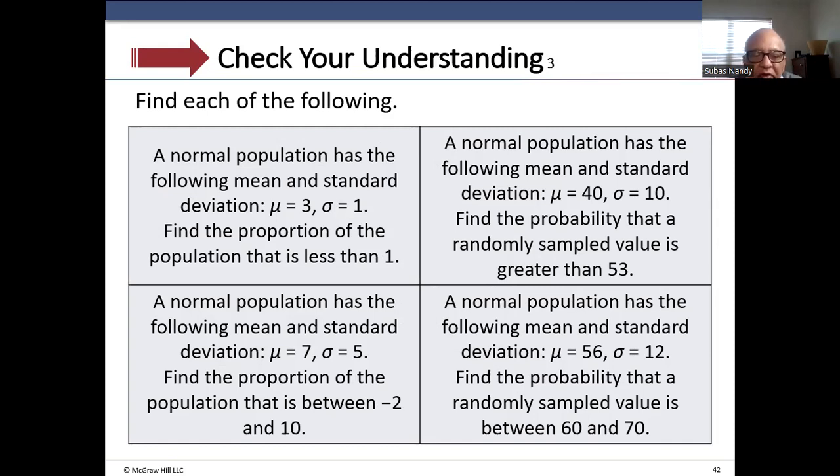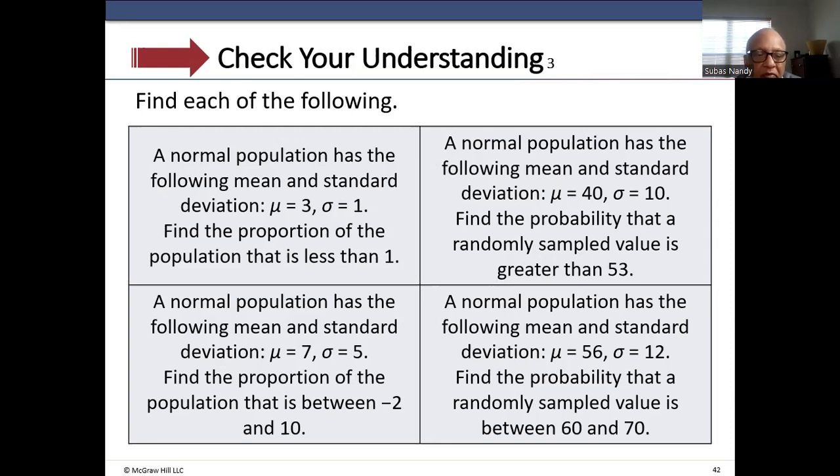So second verse, okay, number 2. My lower, I'm starting from 53. My upper is a very large number on the right-hand side. So first I type 1, positive 1, because it's on the right. Then second button on the top left, then comma button on top of 7, which gives me the E99. My mean is 40. My standard deviation, sigma, is 10. I go down to paste and hit enter and enter. And the area is 0.096.